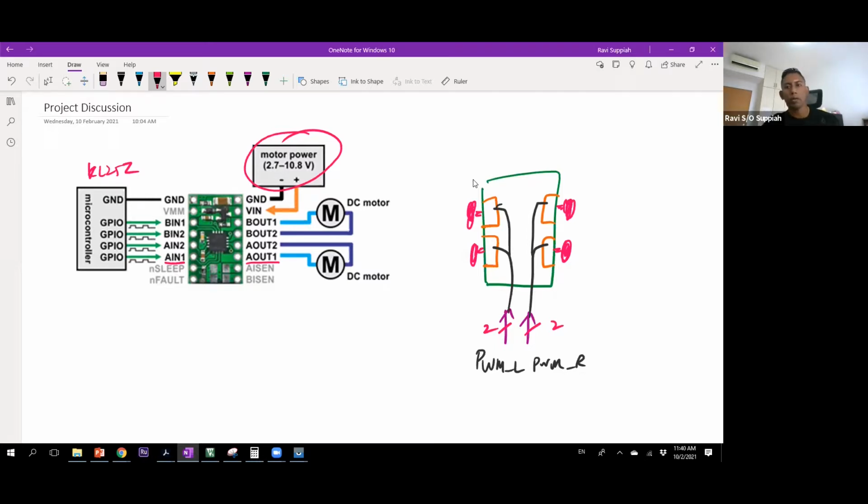All right, if you want to have some other design, where you say one PWM is to control the front two motors, another PWM to control the back two motors, also can. So it is a matter of what you want to do, how you want to achieve it. All right, but ultimately, as long as you can fulfill the requirements of the project, that I can move in all four directions, I can do curve turns.